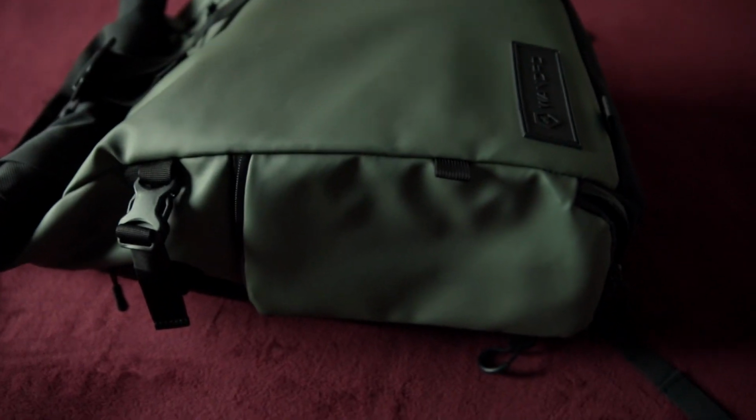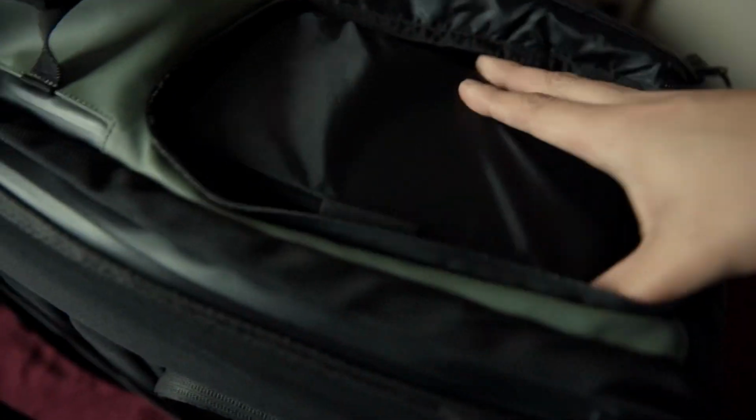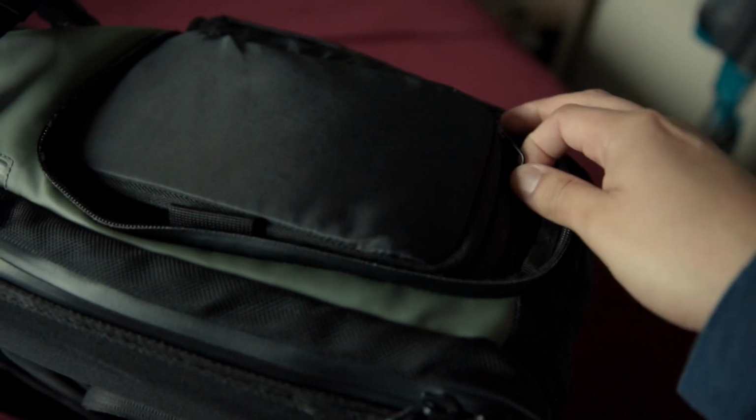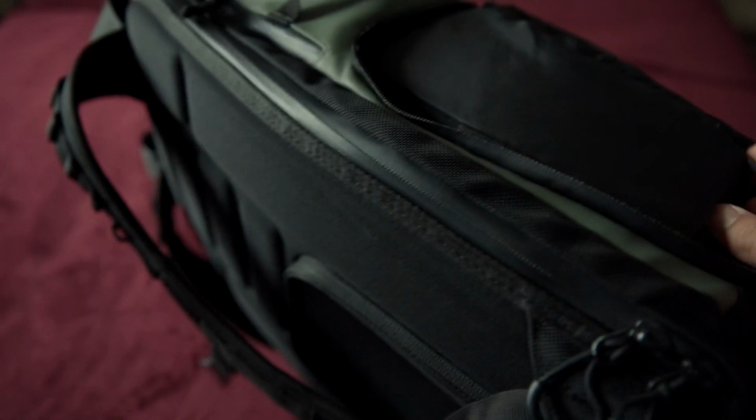Good news here, actually. This backpack, the zipper's detached on the side. It kind of sucks because I can't close it, but however, this huge pouch in there, it still covers my camera gear. I'm actually gonna try to take my other camera bag, only because I don't want to risk it and whatnot. Yeah, I'm gonna try to fix it. If not, I'm just gonna take the other one.